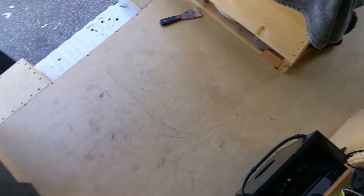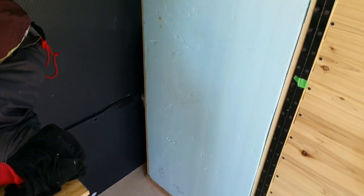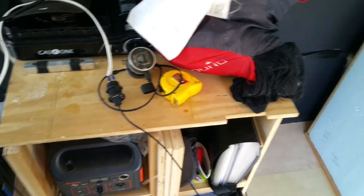Well, this is the cleanest this van has been since I don't know when. But everything's on the bed or out the back. And I think what I'm going to do is insulate behind this wall and then build my little kitchen thing so I can have a more comfortable place to get ready in the morning for work and stuff. But I won't finish this. I'm just going to insulate it and do like a Mickey Mouse job on this, just temporary.